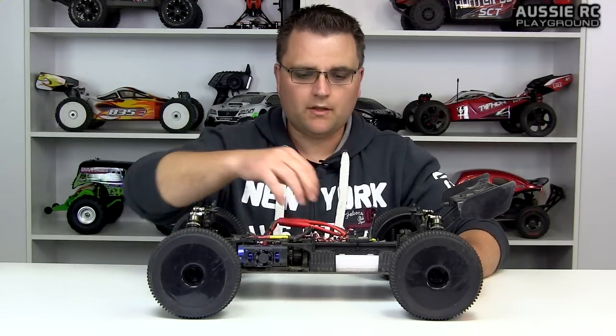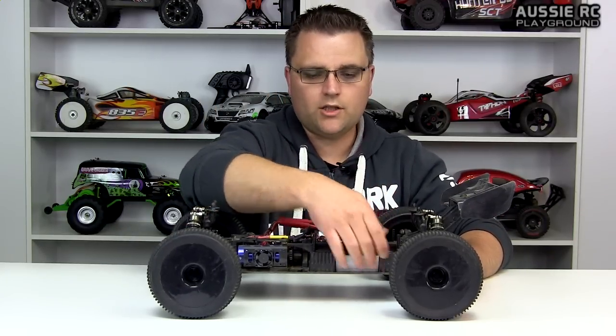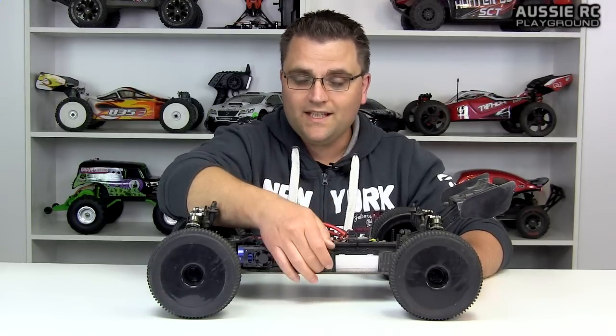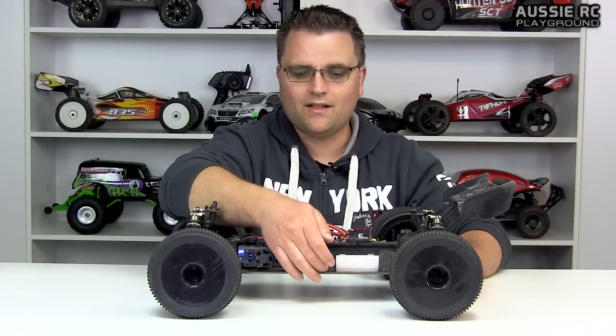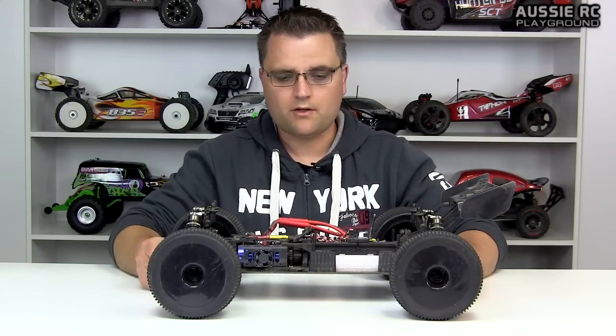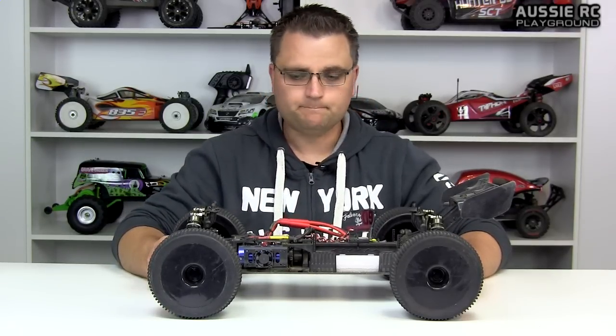Of course, some people I've seen just change these out to Velcro straps. They feed the Velcro straps through these little grooves here. They cut them out, and they can loop some Velcro straps there. I've done this mod, and it seems to work just fine for me.